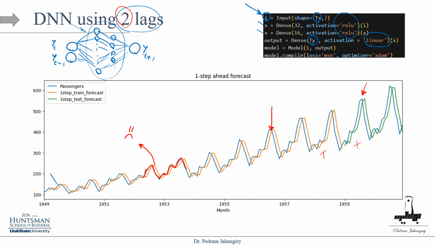So you might want to say, okay, let's make it more complex, and let's go ahead and add a bunch of hidden layers, a bunch of extra neurons. Does it work? You will see in the Python section that no, it doesn't work. So what if we increase the lag numbers? Let's see how that works. But before that, let me show you the one step ahead, multi-step ahead and multi-output forecast in the next slide, and then we move on to the model with 12 lags.